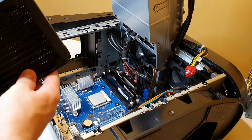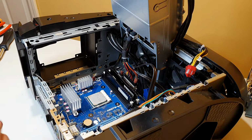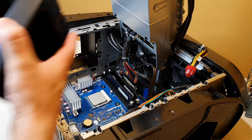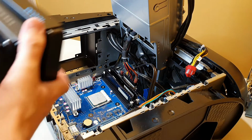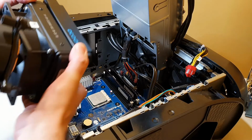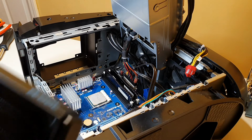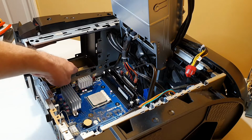So once I tried to install the top radiator, I found that it's a bit wider than the original, maybe 1 or 2 millimeters only. I'll try to show you here. So that doesn't allow me to use the original mounting plate. I'll have to remove that and see what I can come up with to be able to hold them in place.